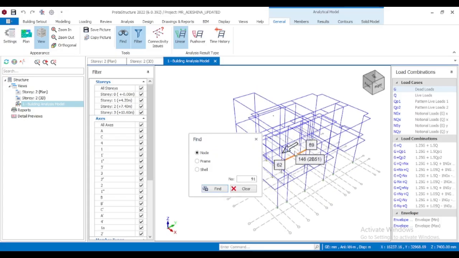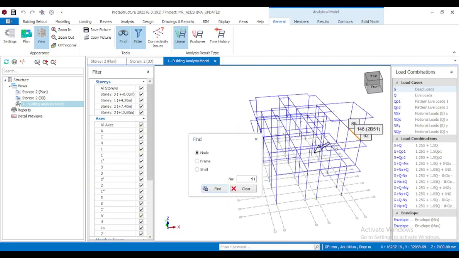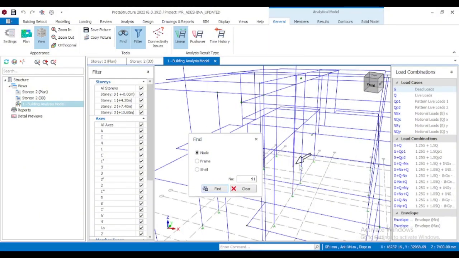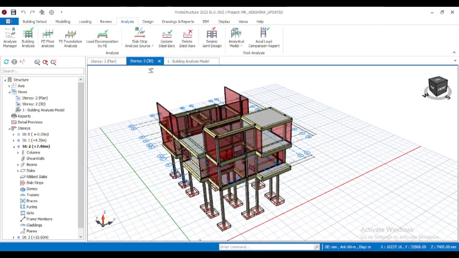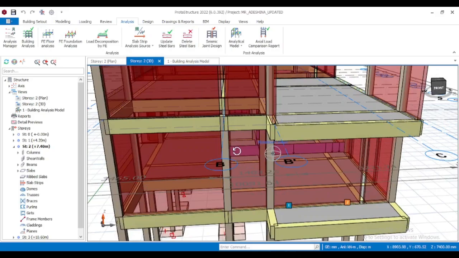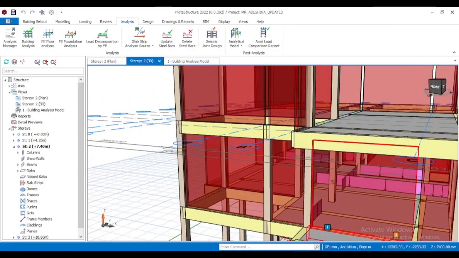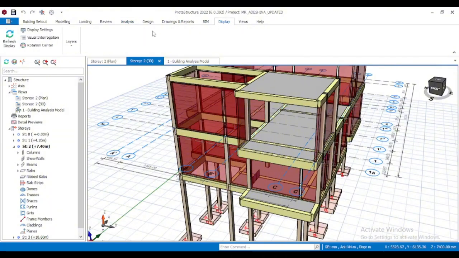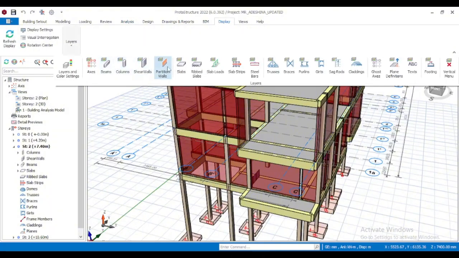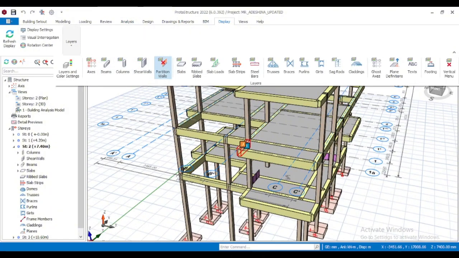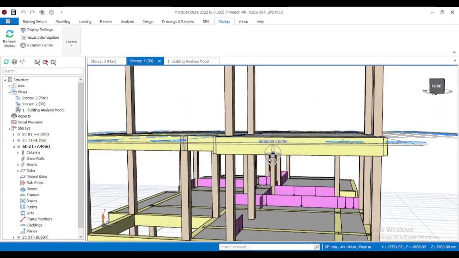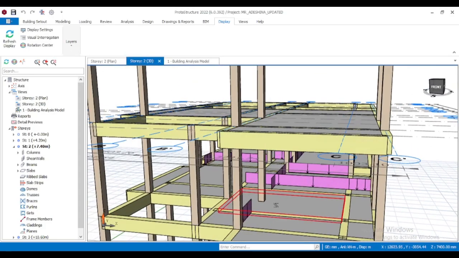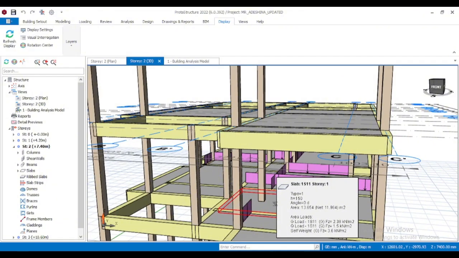So you can go back, you can notice that this is on story 2. You look at where it's on story 2, then come back to our 3D view, zoom in and realize that this is that column. If I come to my display layer, I don't want my partition wall load to show, so I can just turn off that layer for now. So you notice that this column is on a slab. That's why it was giving that error message.